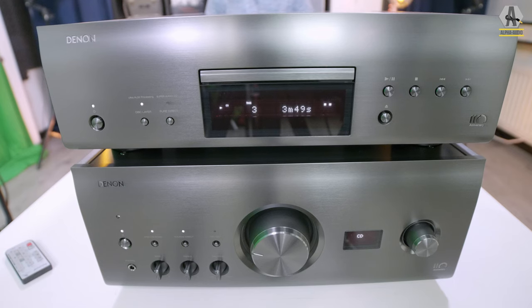Well, price-wise, at least in the Netherlands, in Europe, it's 3,000 euro each. And they launched some other products like an AV receiver that's 5,500 euros. And they launched a phono cartridge, which is 600 euros, at least in the Netherlands. We're not really into AV, and I'm not really into vinyl. That's another colleague of mine that does all the vinyl stuff. But the AVC-A110 is supposed to be a really good multi-channel amp. So if you're into Denon and if you're into home cinemas, you could check it out. It's €5,500, so it's not cheap, but it's supposed to be a really nice product, and it supports 8K and all the codecs you need.